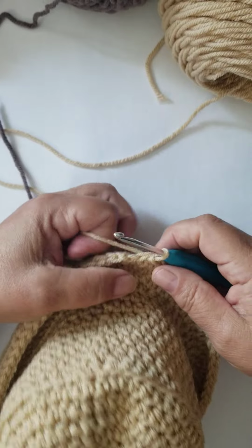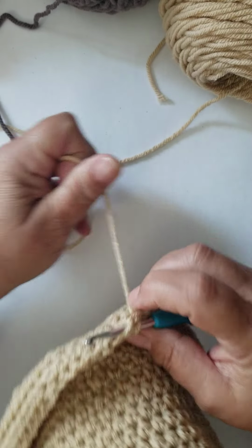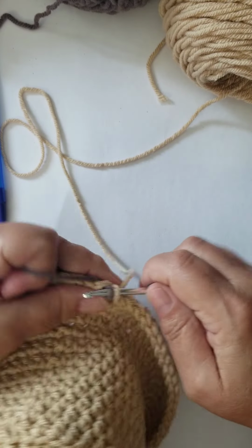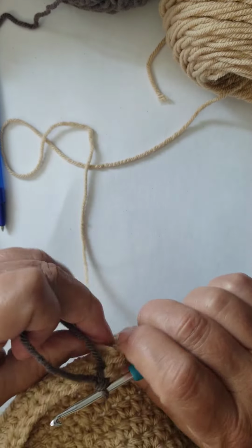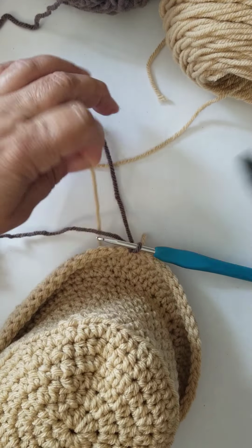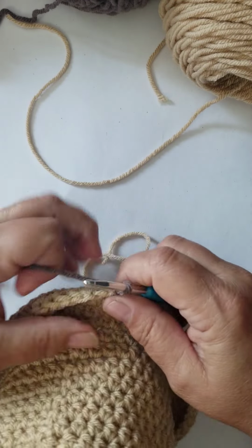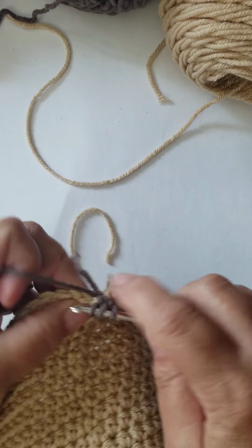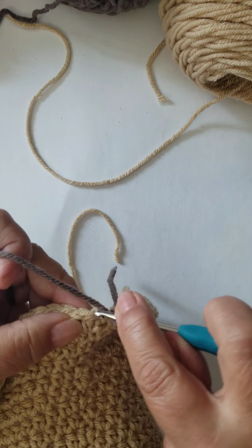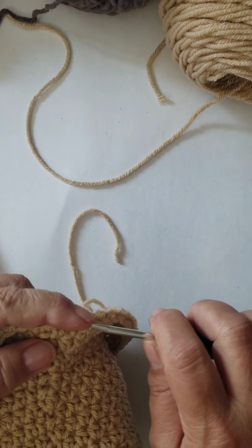Okay, so we did that row. Now what we're going to do is start adding our frill. Just for the hat, we have our colors, the lighter one as the main and the darker one as the contrast. Once we have that done, we are going to half double crochet in each stitch around. Whoops, did I not even go to the end there? Nope, I didn't.